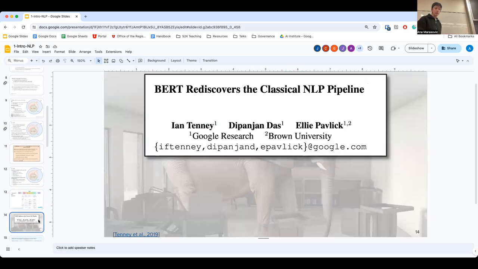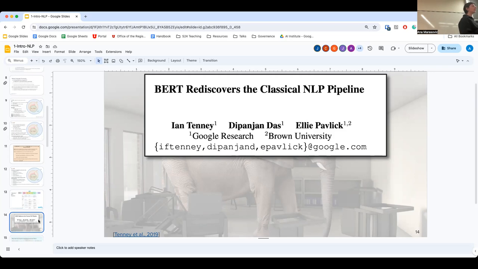And some of you might be wondering, why do we need that if we are doing these end-to-end systems? Here I'm referring to work that had shown that BERT, which is one of these language models, I don't dare to call it large anymore, given that larger exists, a pre-trained language model that had been released in 2018 and started this pre-training revolution. These researchers found that although BERT has not been trained on these structures, such as named entity recognition outputs or syntactic parsers, if you give this kind of model a large volume of text without explicitly being told to do so, it will implicitly learn to capture these kinds of structures.